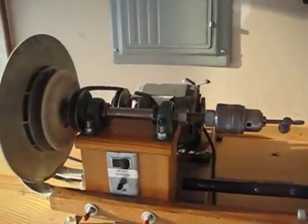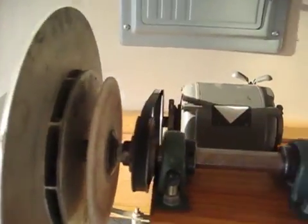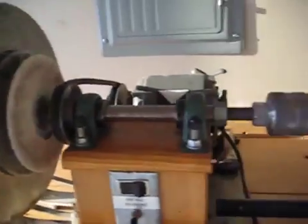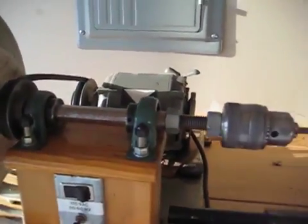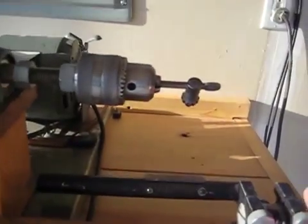This is the one I built 25 years ago. You see, it's two speeds, got two pulleys. There's a handle for moving the motor forward and back. It's got the same 12-inch disc. This one's got an extra grinding wheel. 5/8 inch chuck. Of course, that has a bigger shaft and stuff because of that, but that's what I got a hold of at the time.